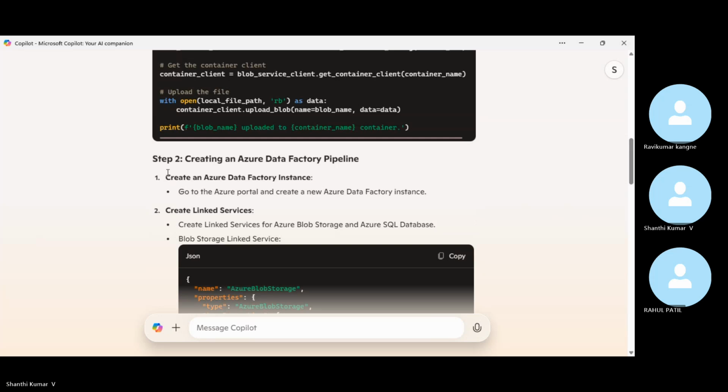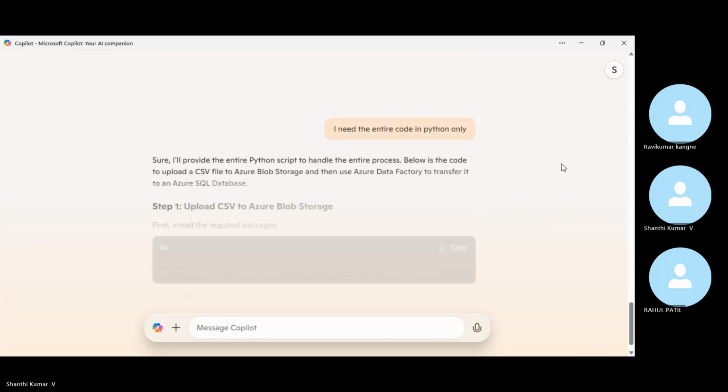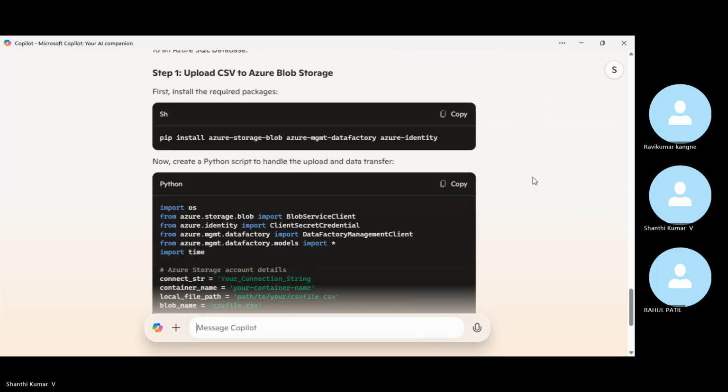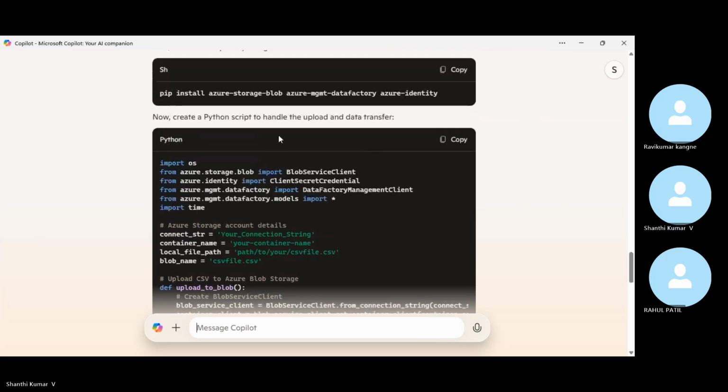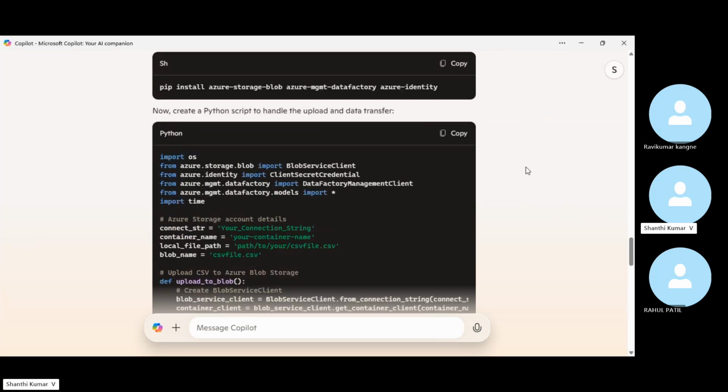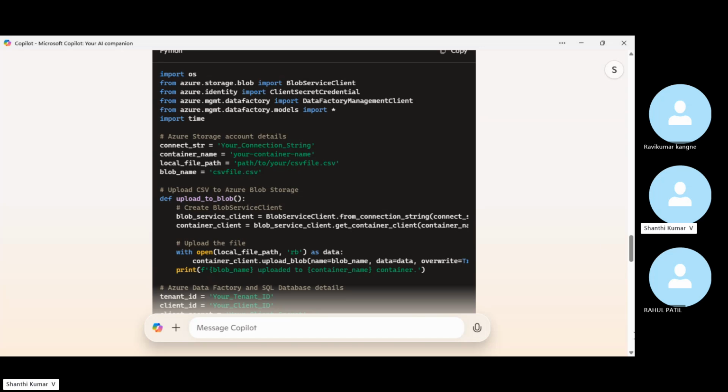Now, I need the entire code in Python only. So now you should get the Python code. Here, to handle upload and transfer, it has given the total script.